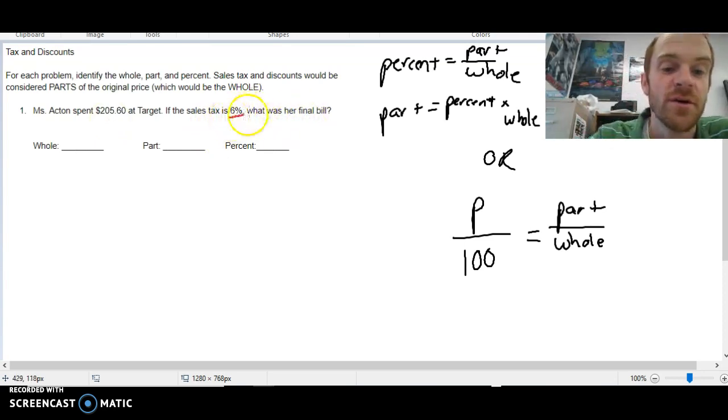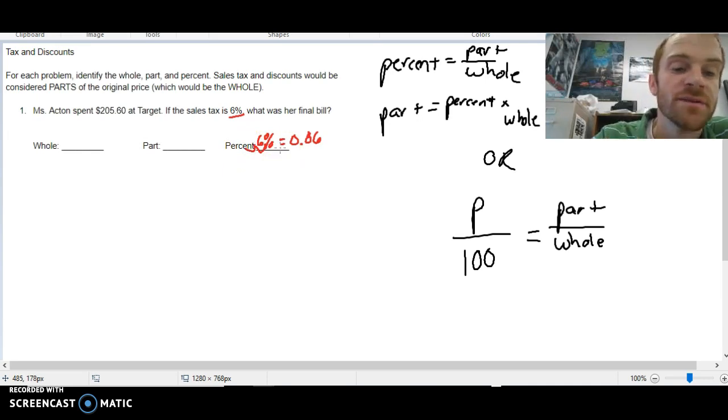Well, percent is always easy to recognize. So it's 6%. If I'm using the percent equation I need it as a decimal, that's going to be 6 out of 100, which is the same thing as 0.06. To go from percent into decimal, I just find the decimal point where it is right here and move it twice to the left. So it becomes 0.06.